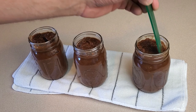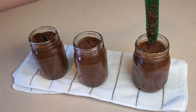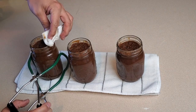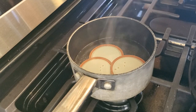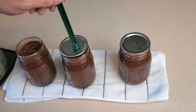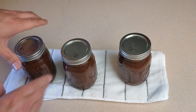Once my jars are filled, there are a couple more things I have to do. First, I'm going to de-bubble using the other end of this tool — just stir the sauce around a little bit, making sure to rub it against the inside walls of the jars, trying to dislodge any stubborn air bubbles that might be trapped in there. Next, I have to wipe the rims of the jars. Using a damp paper towel, I'm going to very thoroughly go all the way around the top edge of the glass to remove any food or sauce residue that could obstruct the rubber seal on the lid and cause a faulty seal. As for the lids, the old standard was to boil them, but Ball company now advises against this, suggesting it could damage the rubber seal. They say you can still heat them up or simmer them for sanitation purposes, so that's what I do. I've had these simmering for just a few minutes. Now I'm putting on the lids followed by the rings, which I'll screw down finger tight — snug but not overly cranked on — and then they're about ready to go into the canner.